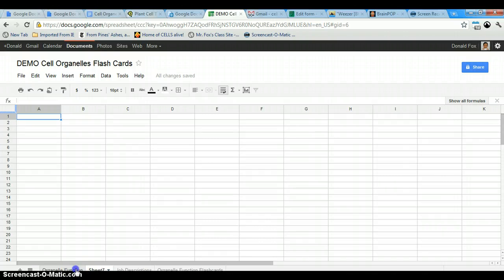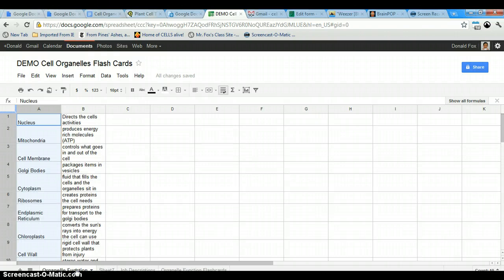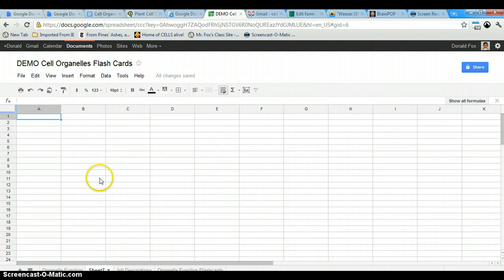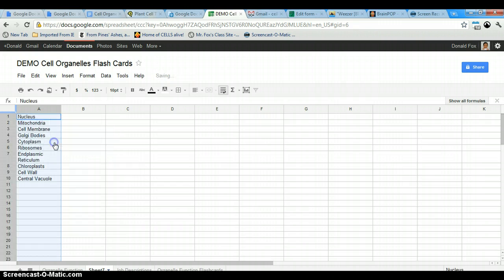So go back to your original page where you have all of your organelles, and it's really just a matter of doing some copying and pasting and also some typing. So the first thing you want to do is highlight the column with all of your organelles, because you already have this written down, so there's no sense in retyping it again unless you want to, but you don't have to. So I would click on the column and then copy it. I would go to the new blank page that I opened up by hitting this plus button on the bottom here, and I'll just simply paste the list of organelles. So it saves me some typing there again.